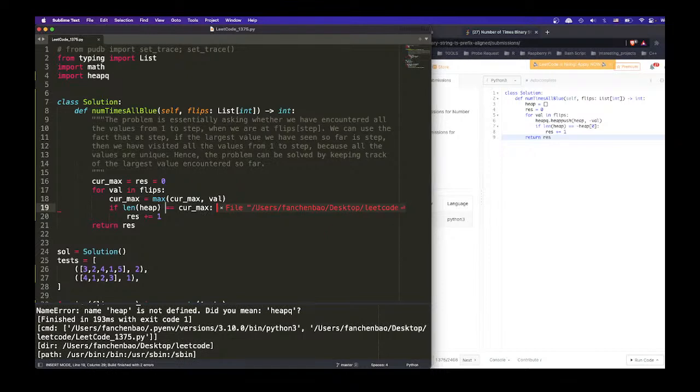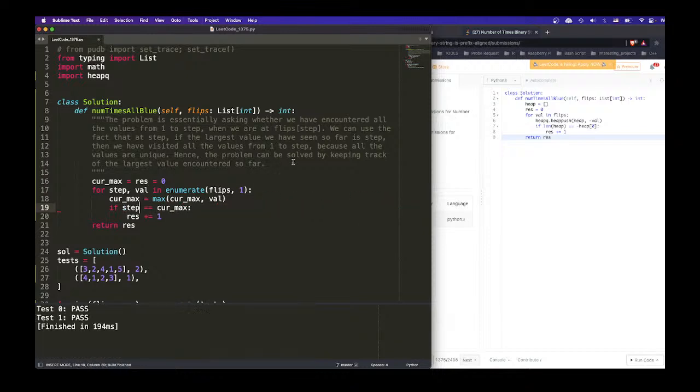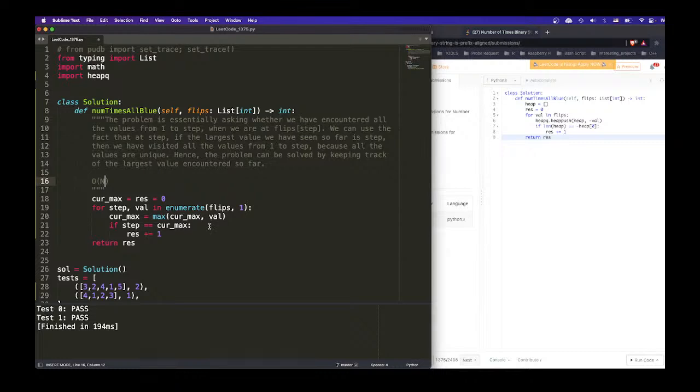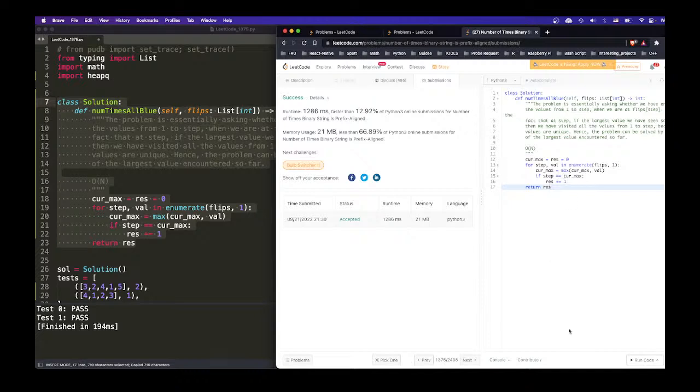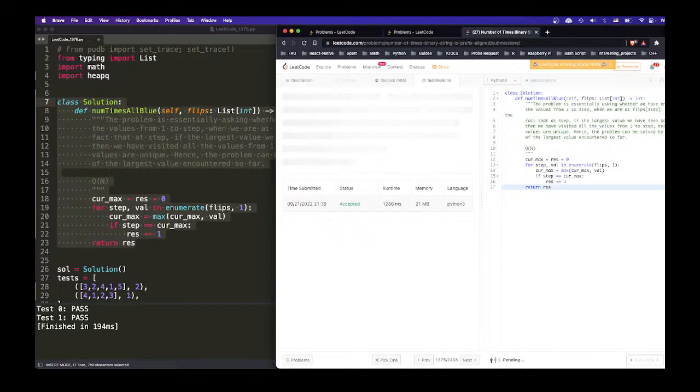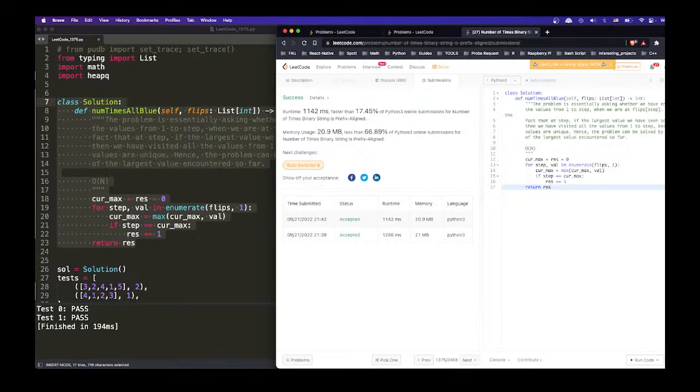Heap is not defined, we don't have heap. We don't need this. I can just enumerate, we said it's going to be step, right? So we're solving in O(n). Yeah, all we need to do is just keep track of the maximum value, and that's it. Yeah, faster.